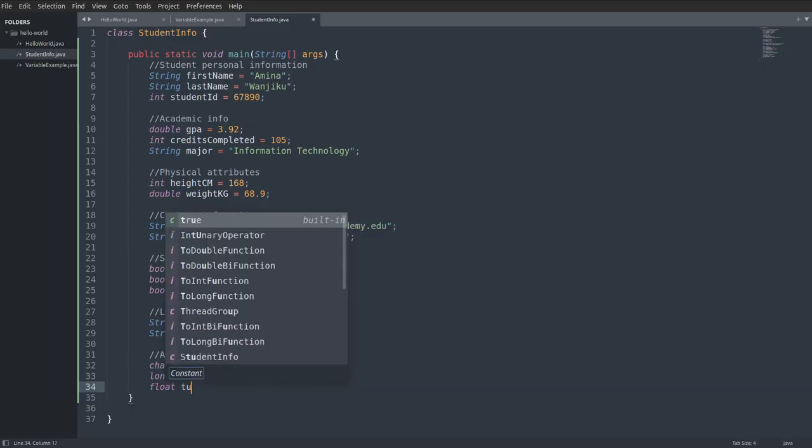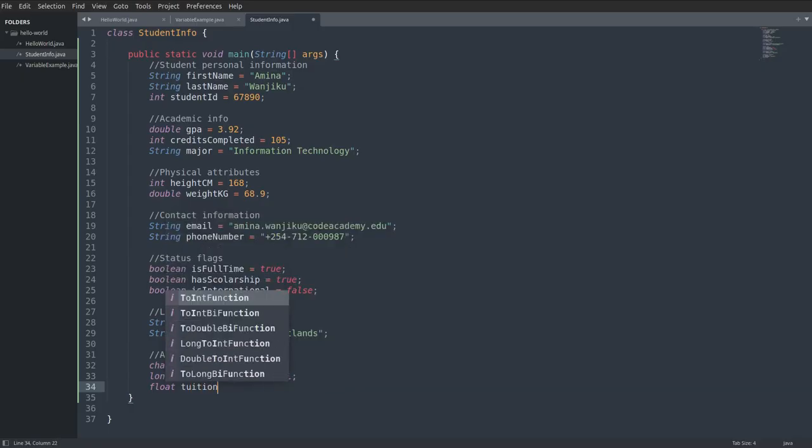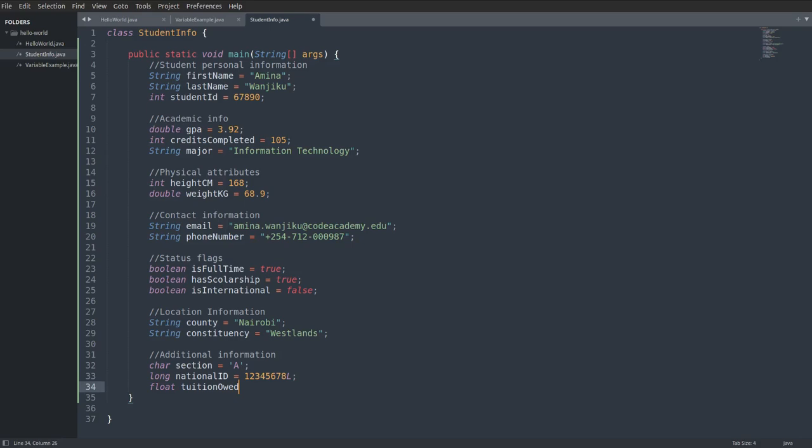So maybe how much is owed to the institution, to the school. So maybe we can give a rough figure of 125,050 cents float. So remember, the goal is to have this figure being displayed in Kenyan shillings.